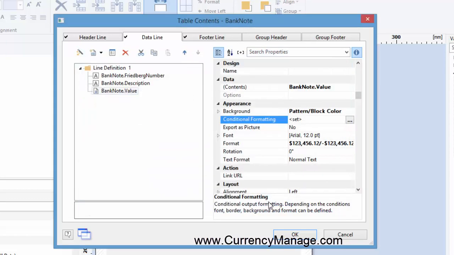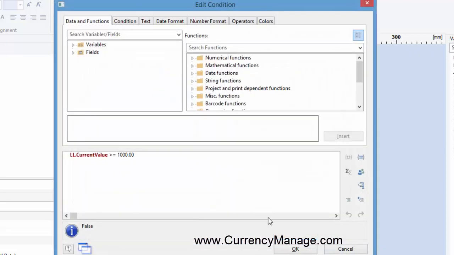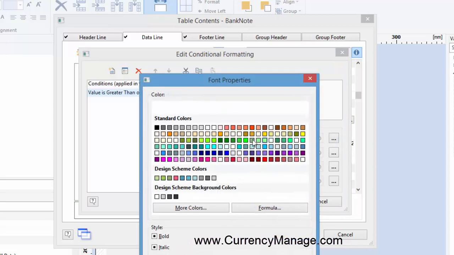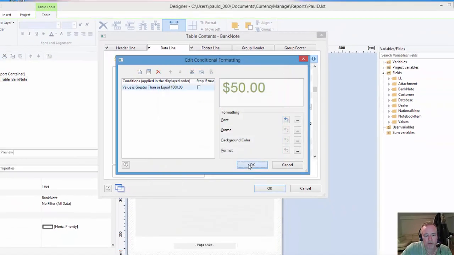Okay. I'm sorry, I had to click on this font formatting font section here, and that allows you to select the colors. So let's click green.